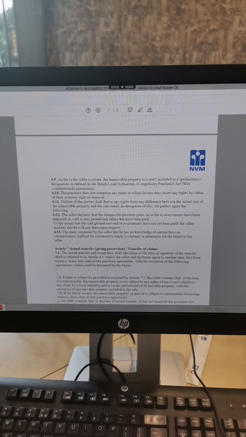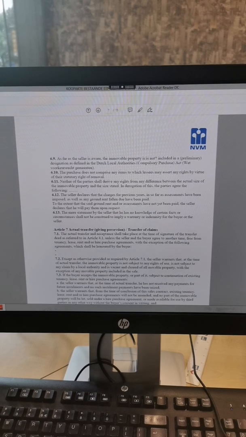Article 6.11. This states that the property was measured by a professional, but if the property is listed as, for instance, 100 square meters, but is in reality only 95 square meters, then the seller cannot be held liable. There is a certain government rule that we have to use to measure properties, and it's always done professionally, but you can't make any claims after buying the property if you remeasure it and it turns out they were off a couple of square meters.